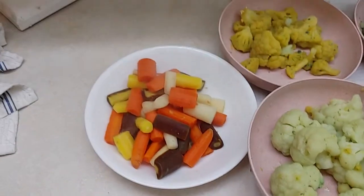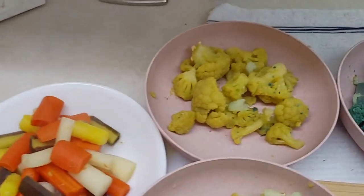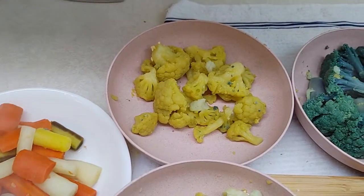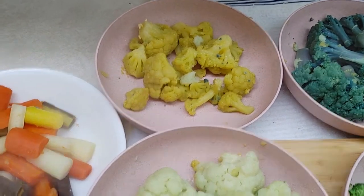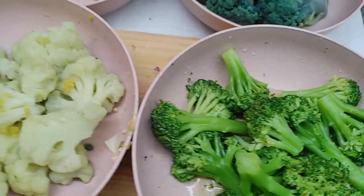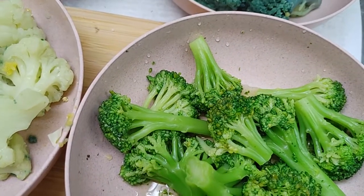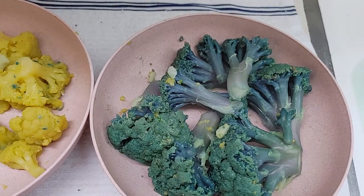Okay guys, it's been about 15 minutes, so you can see the multicolored carrots. They all came out good. I think they cooked a little quicker. But yeah, the colors kind of stayed with it. Some of the purple or whatever color that was, that changed color really big time, but it looks good. And it tastes just like cauliflower.